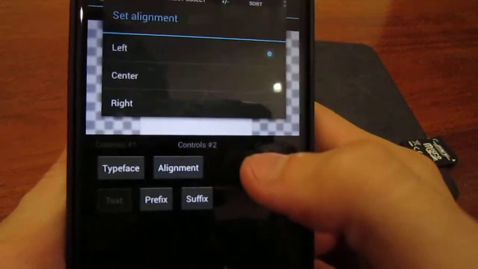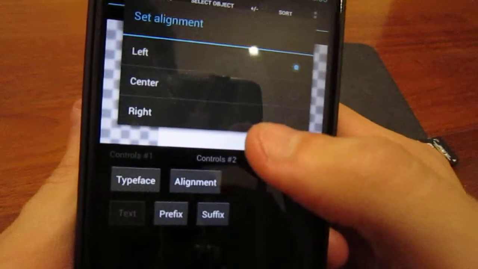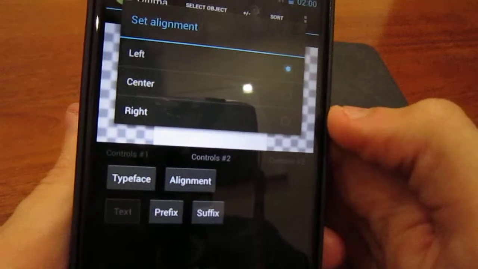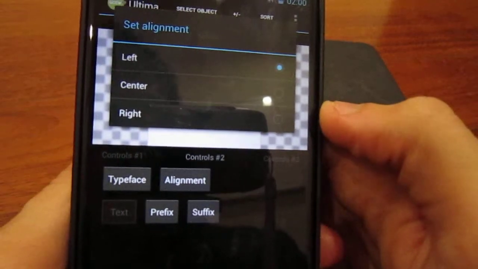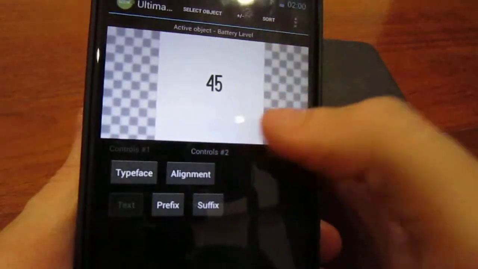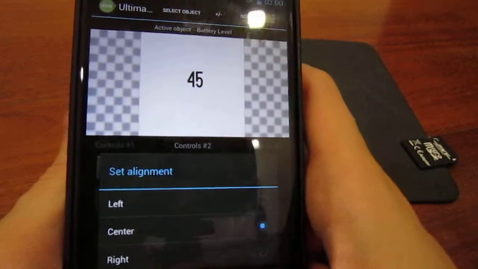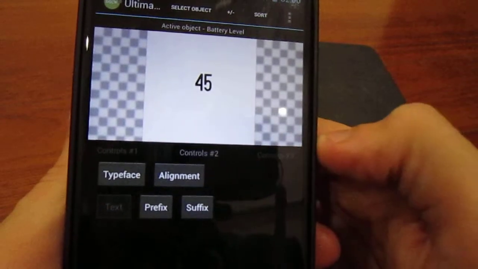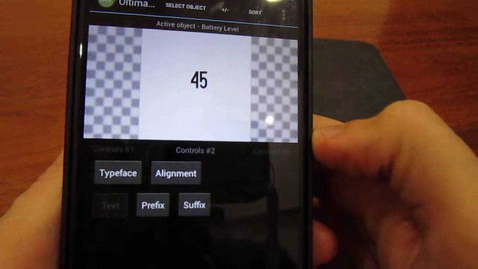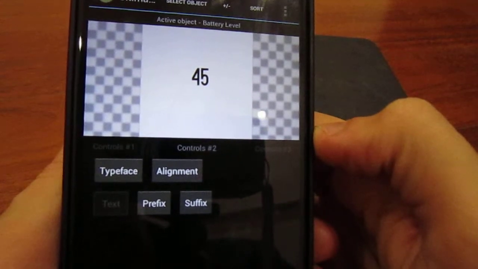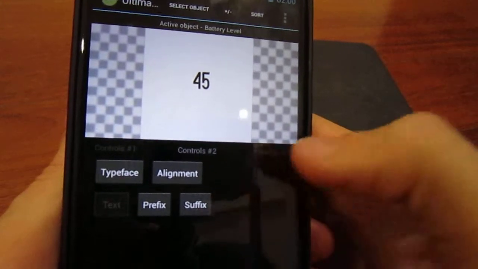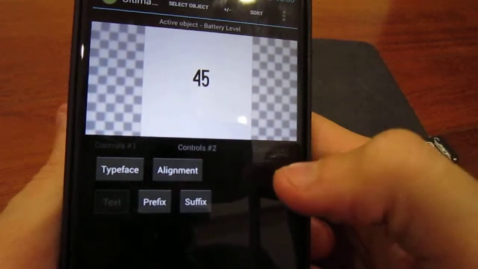Now the alignment is, well, you all know Word, and let's say you have a text, you can either have the text centered or right or left, and that's basically the same. So if I have it centered, it just moves it to the center. But since mine is not really in the default centered version, the right and left doesn't really apply to me because it's not exactly going to be on the right and left. It's just going to be like the position where I had it, more to the left, or more to the right, or more to the center.